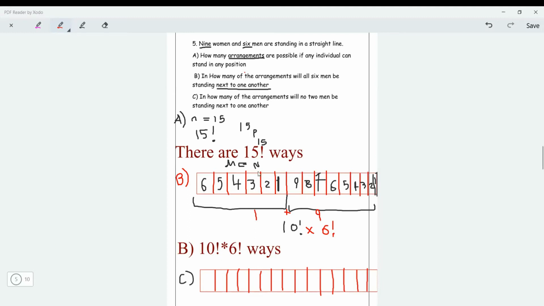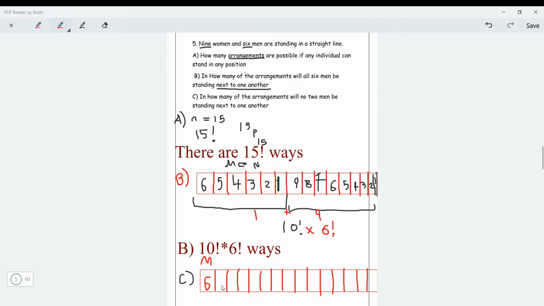All right. So what we can do to get an idea of it is, let's say the first one right here is a guy. How many guys would be right here? I'm going to use guy to start. All right, guy doesn't sound right. Let's write men. I'm going to use M for men. If a man is there at the end right here, so 6, then any one of the 6 can stand here.